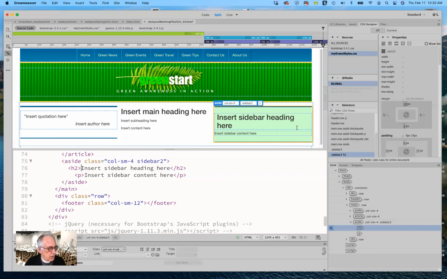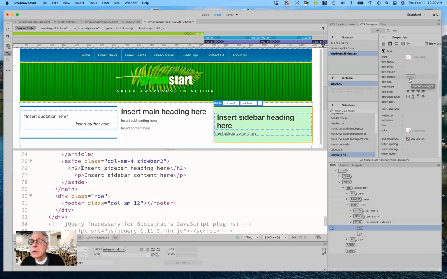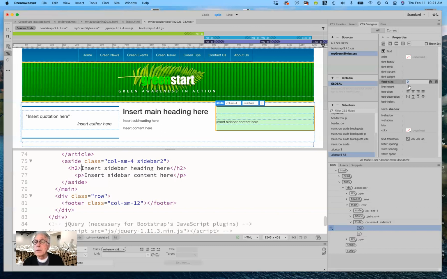But in addition to that, I've changed the padding, but we're going to change the font size so that it's a little bit smaller. So I'm going to go back to T for type, and then under font size, right here, I'm going to change the percentages. And it should just disappear when I do that. And that's what it did. There we go.